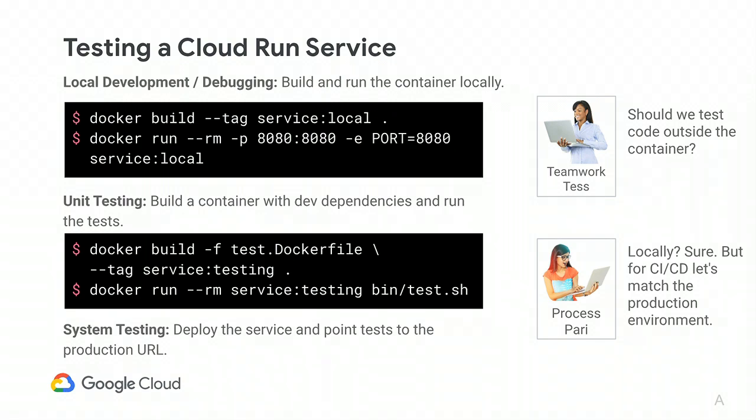For local development and debugging, you might run your service locally using your standard tools, or you might choose to build that container locally and run it so that you are more closely simulating the production environment. For unit testing, you could also do the same. Run your unit tests the way you normally would when building code locally. Or you might also build a container that's loaded up with a number of development dependencies on top of the same production dependencies that you have on Cloud Run itself. And in that case, you can run the unit tests there and have available any of the system packages or other resources that are part of your service container.